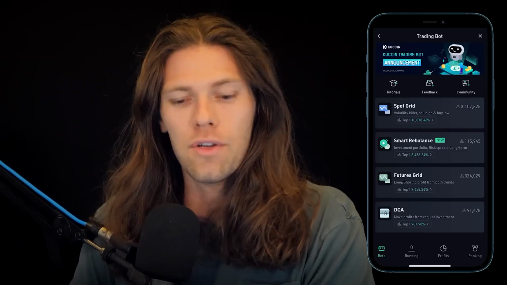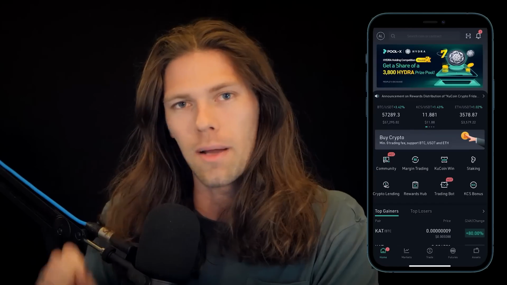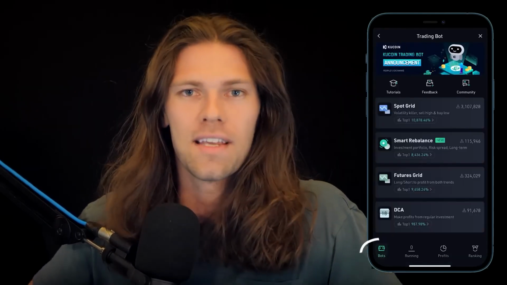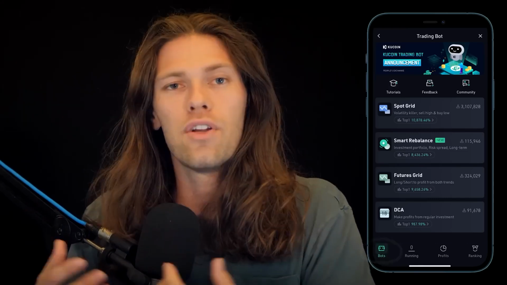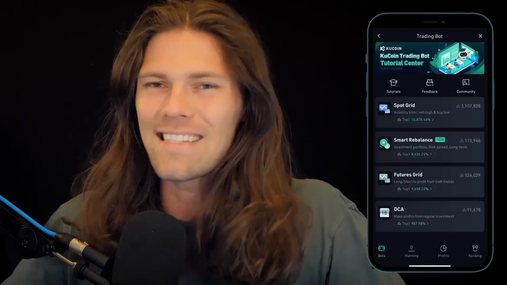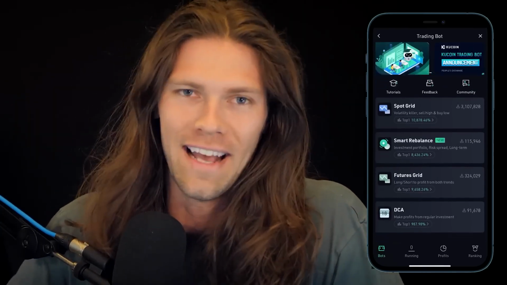To get to the trading bot menu, you just open up Kucoin and click the trading bot button on the home screen. Here you'll find 4 pages. First is bots. This is where you'll create new bots. Here you can also click tutorials for lots of helpful tips and videos about Kucoin bots. None as helpful as the one that you're watching right now though.